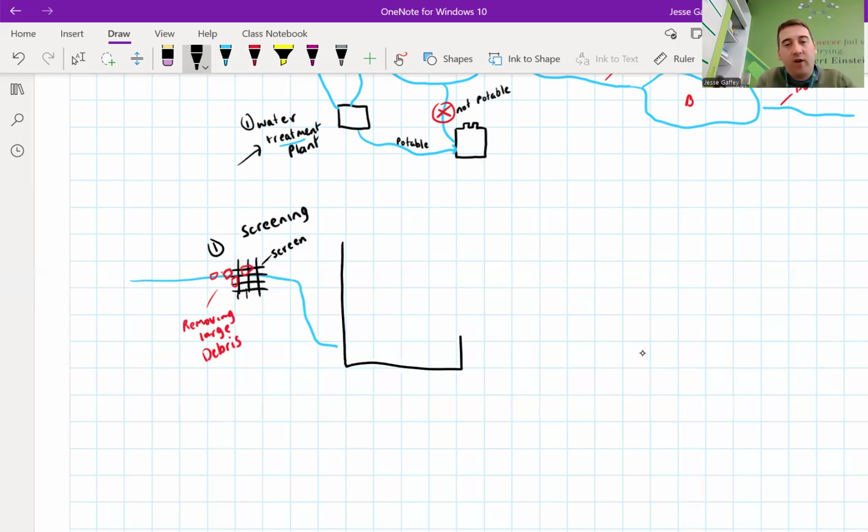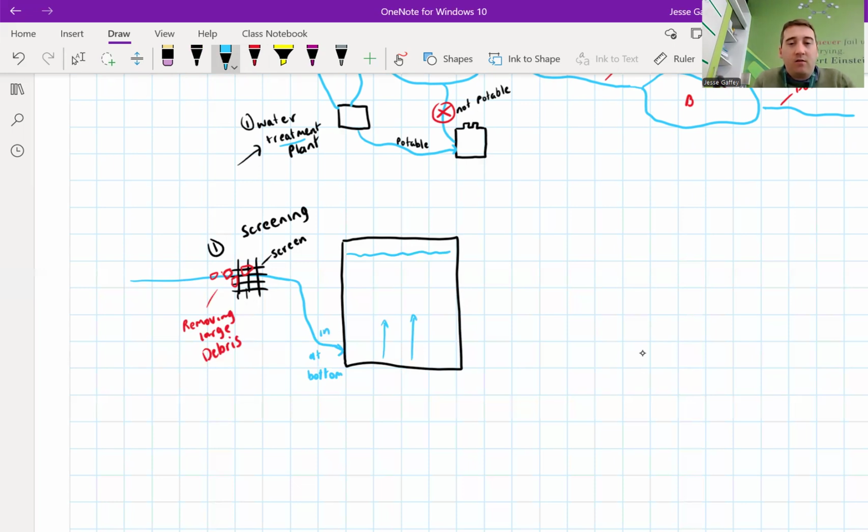So this here is a really large tank. And what happens is the water flows in at the bottom. Flows in, and of course then what happens is it fills up the tank, right? So it fills up until eventually it's up at the top.